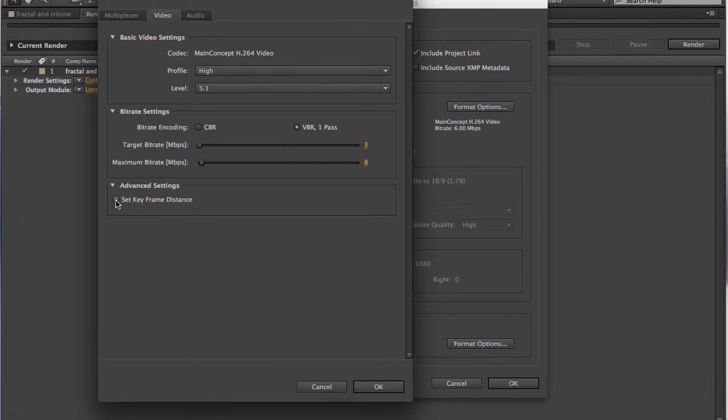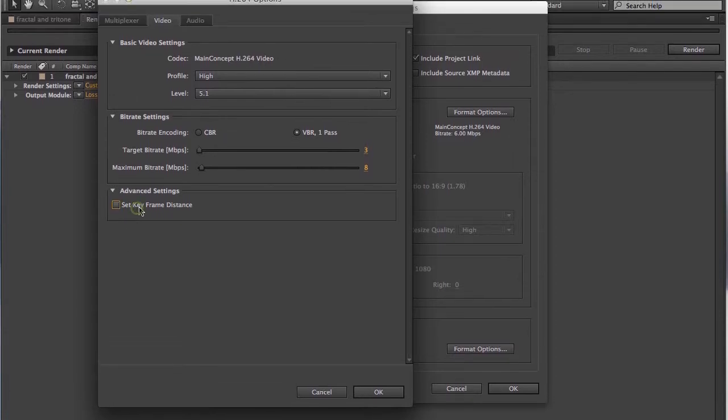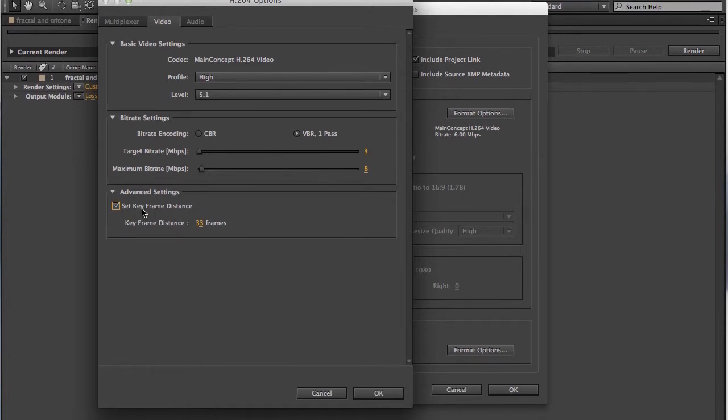The keyframe distance, I'm going to put it back to 25 because my project does run at 25 frames per second. And what that'll do is that'll set a keyframe holder every 25 frames. Now it's not keyframes in terms of keyframes as animation, it's key frames, and these are, as you can see, two separate words, key and frame, rather than keyframe, which is an animation property. If you want to understand this a little bit more, go into my exporting tutorial in my Premiere playlist. But these keyframes are not animated keyframes that we put on the timeline. They're electronic pieces of information that help the encoding process.